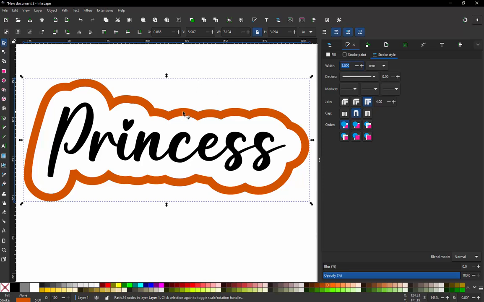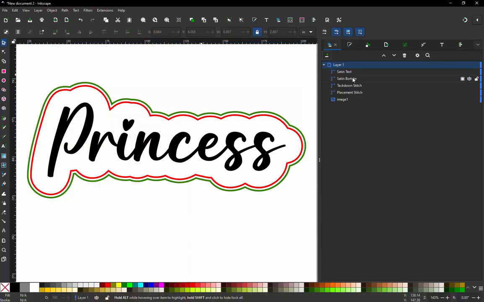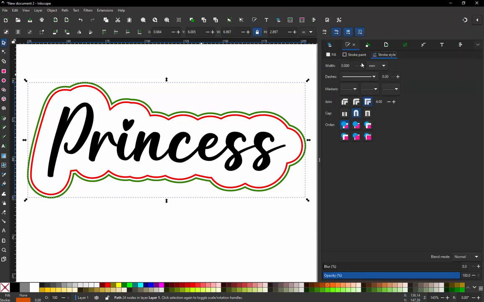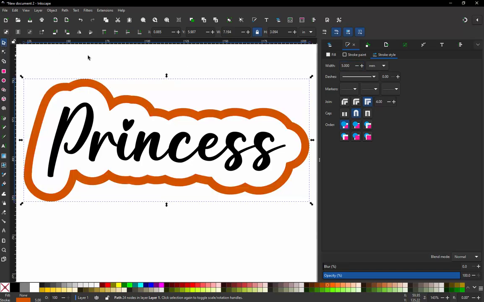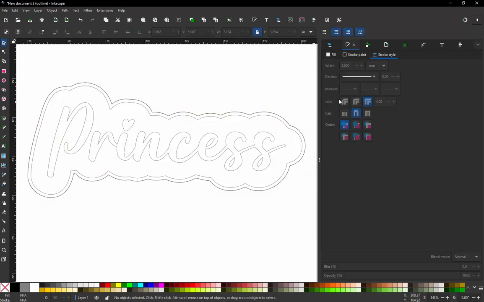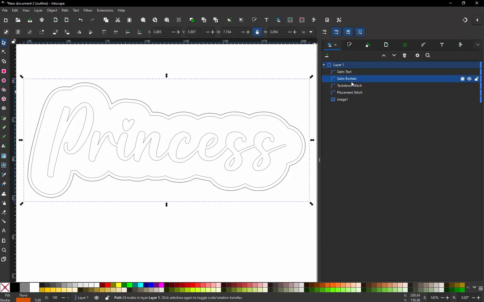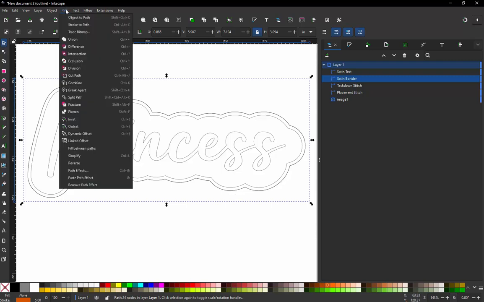All right. So let's go back into wireframe mode here. Let's go ahead and change our border back to 5, because we are going to use 5 millimeters for this example. So there is our satin border. Now I do want to go back into wireframe mode, because for the next step, I want you to see this in wireframe mode. Right now the satin border is just a path, a path with a stroked width. But now we want to give it an actual width. To do that, we would come in here to path, and you see this option right here.